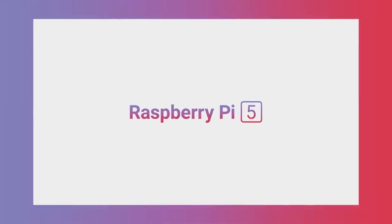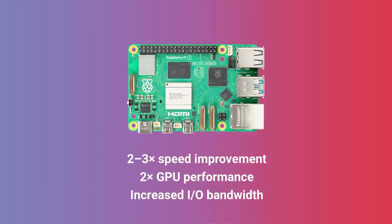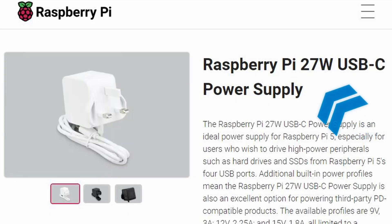There are a couple of gripes I've seen floating around. One of them was that the cases you use for your Raspberry Pi 4 — most of them won't work on the Pi 5. They wanted the form factor to be exactly the same, but you've got to move some things around to accommodate new technology. I didn't expect it to have the same exact layout and be able to use the same cases. I also saw a couple of complaints about the required specs for the power adapter, and the fact that the stock adapter that Raspberry Pi ships is 27 watts.